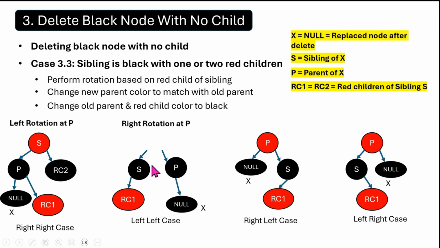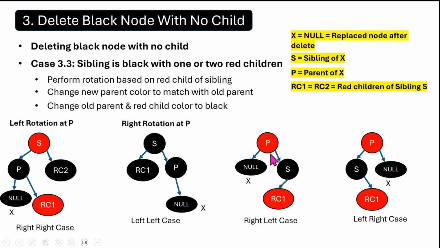Because if you see here, P was contributing to the black height. So if you move here, then S also needs to match. It is already black, but overall for this subtree, the black height was 1, 2, right? So that's why, to match it, when we move this red child here, we need to make it black to match the previous black height before deletion, right? Which was 1, 2 and null 3, sorry, right?